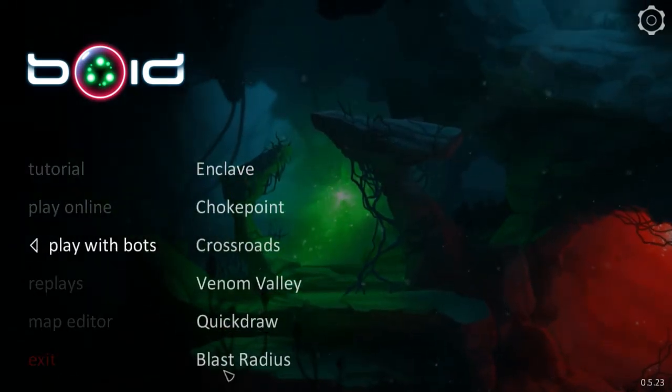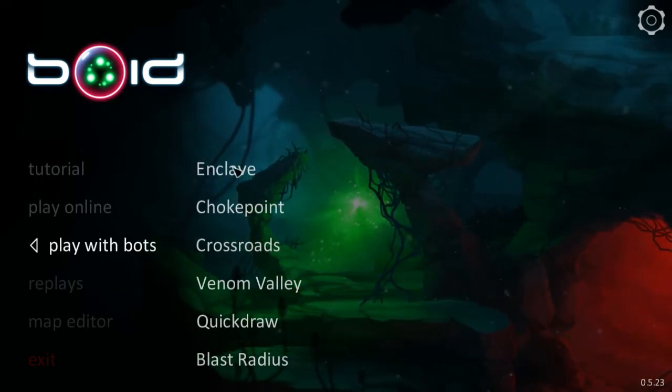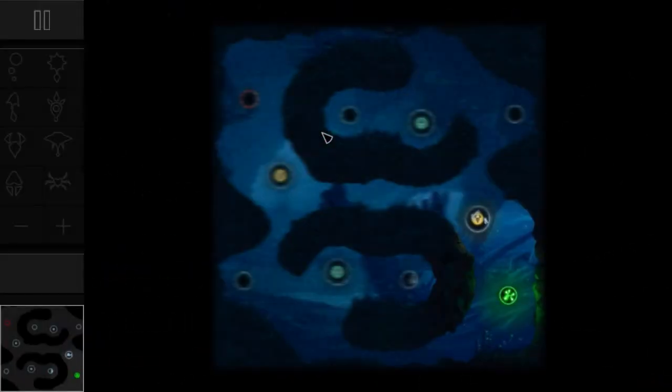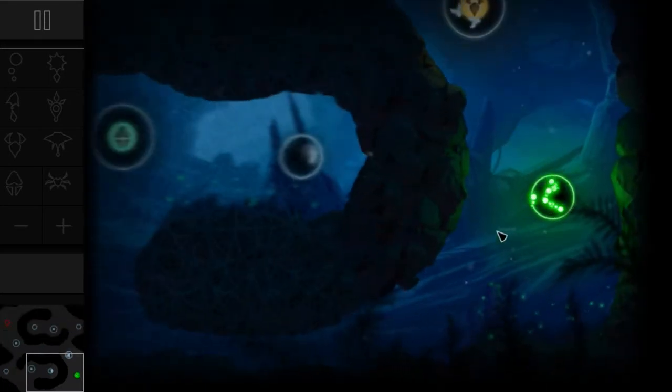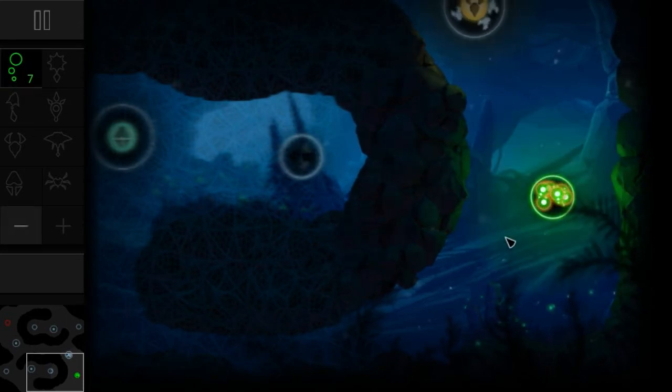So for now we've got these 6 maps at our disposal with bots, so I'll start with the basic, the Enclave, put it on normal. I'm not good at RTS, so this might not end well, but it might not be too bad. I've won a few games on normal difficulty. So, right. This is RTS.